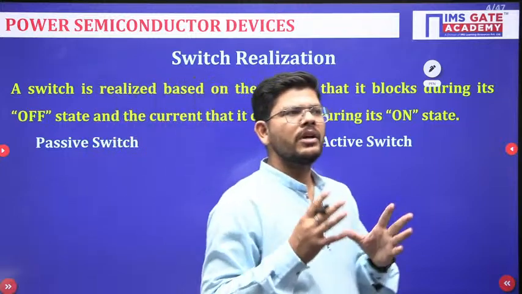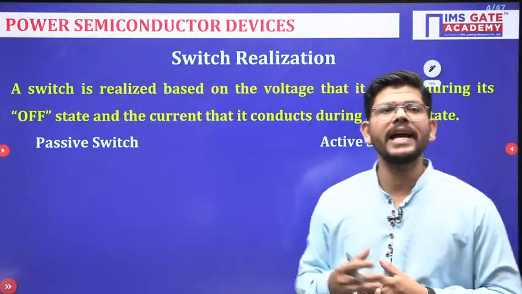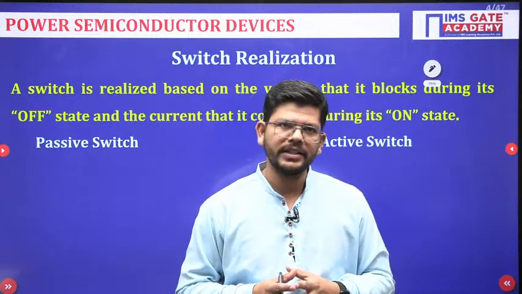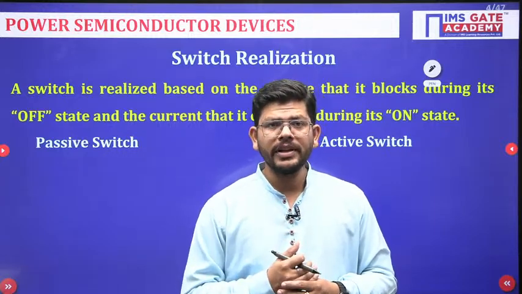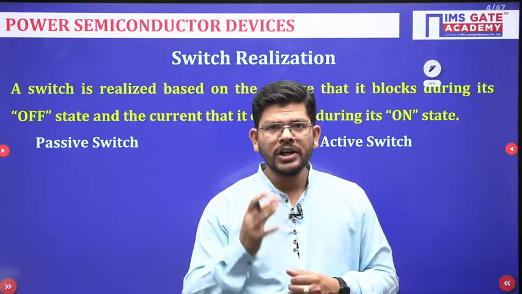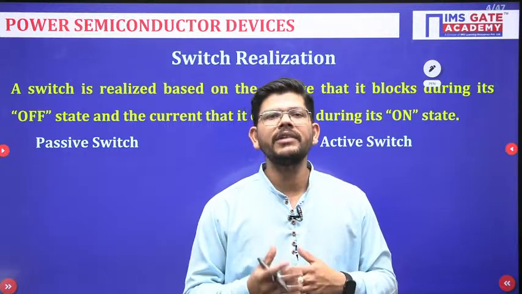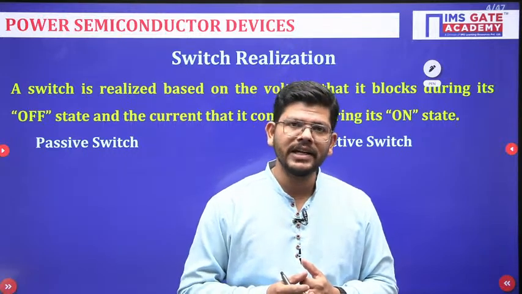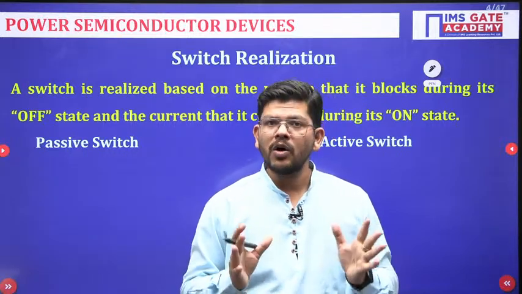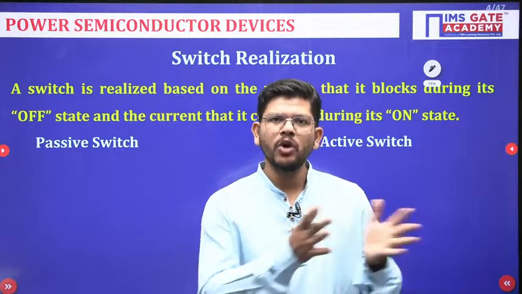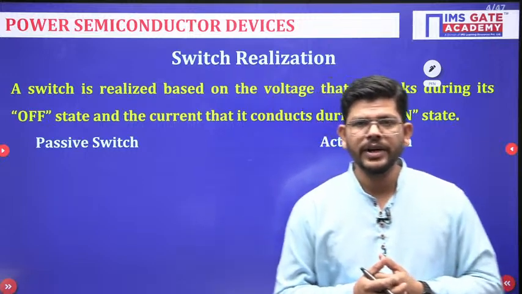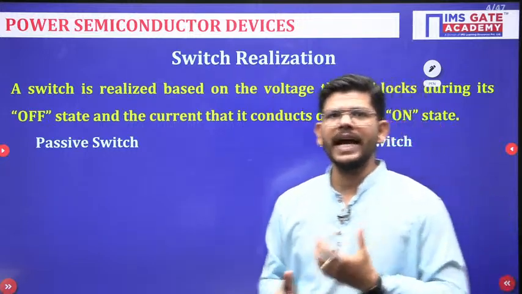Constantly there have been questions in the GATE exam from this topic, switch realization. How will a particular switch be realized? A switch will be realized based upon what voltage it is blocking when the device is in off condition and what current the device is conducting when it is in on condition. So the voltage blocked during the off condition and the current conducted during the on condition.